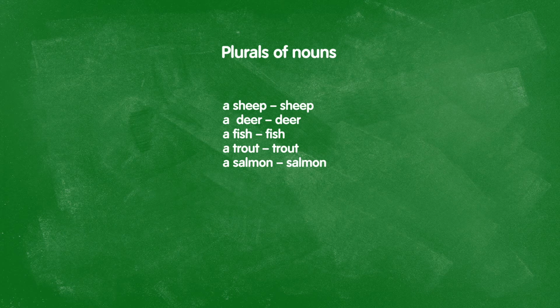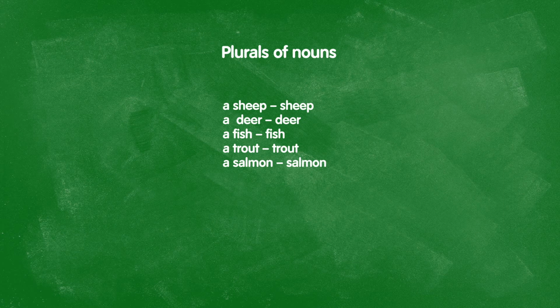Now, you may be wondering, well, if it's the same form, then how do I tell the difference between the two? And the answer is simply this. If the word is preceded by, or another word comes before, if it is preceded by a number or an article, just something to indicate amount, then you know. For example, if you see two fish, you know it's two fish. Likewise, if you see a fish, you know it's just one.